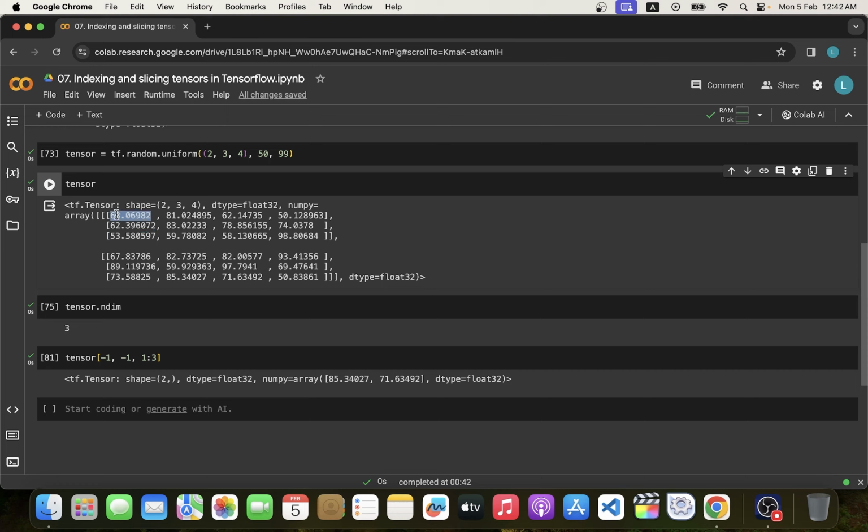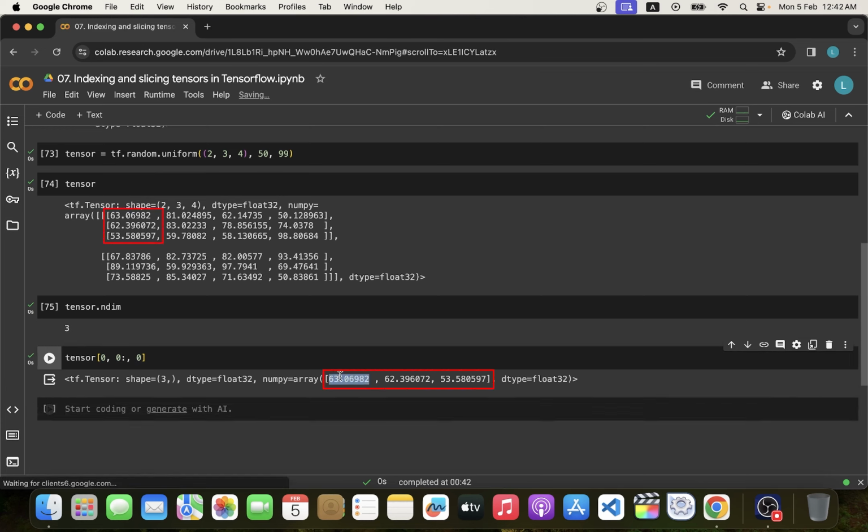What if we want all the values of these columns? So it will be row 0, column 0. For data set, it's 0. Okay, and row 0 and go on for every row. So go on for every row, keeping the column 1 and dataset 1. Execute it. You can see 6306, 6239, 53, 58. Awesome.